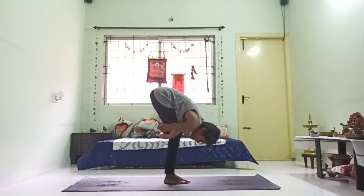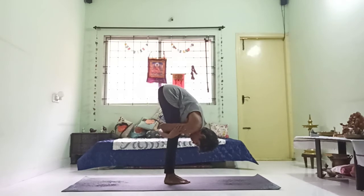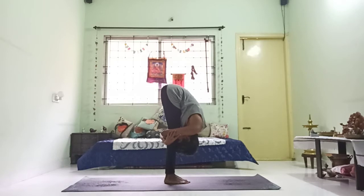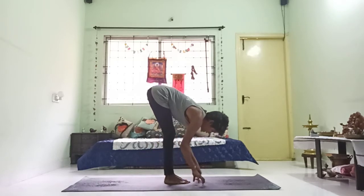So keep walking your palms up towards your shoulders. Crown of the head reaching down. Awareness at the space between the shoulder blades. Both thighs tight. Keep squeezing your belly in with every exhale. Five more breaths here. Exhale out fully, releasing your hands down.